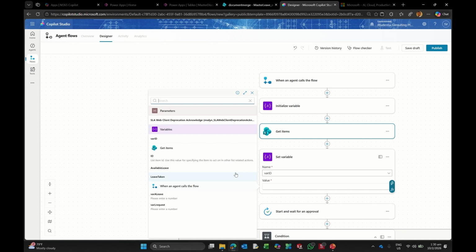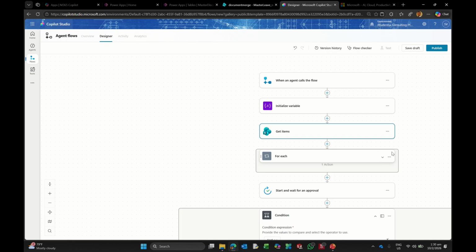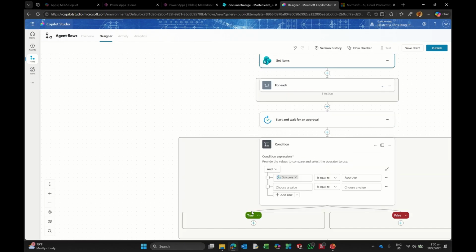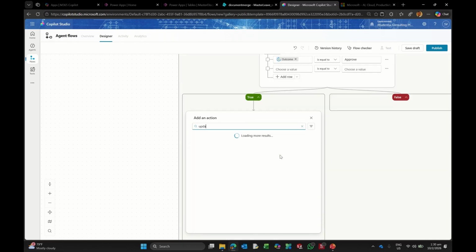Now, Power Automate doesn't know that there's only one line item, so it's going to loop through, and it's just going to pick up that one particular ID that I can go update later. Okay, so I'm going to say ID here, give me that particular ID, right? And it's looping through here, okay? Then when I go in here, if the outcome of the step is a yes, I go in and then I update, right? I can update item here, that particular line item.